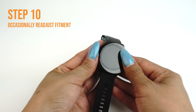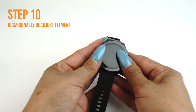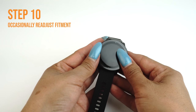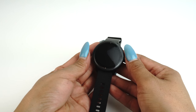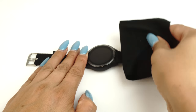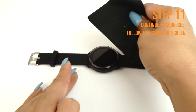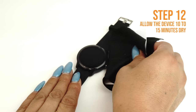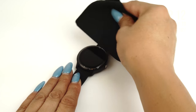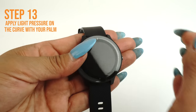Occasionally stop and reposition the TechSkin. The screen will become more difficult to maneuver as the liquid is removed. Pull the sides down to make sure the screen is adjusted correctly on all sides. Follow the screen's curve to push the liquid out through the sides. To apply the TechSkin to curved edges, simply let the device dry for 10 to 15 minutes.